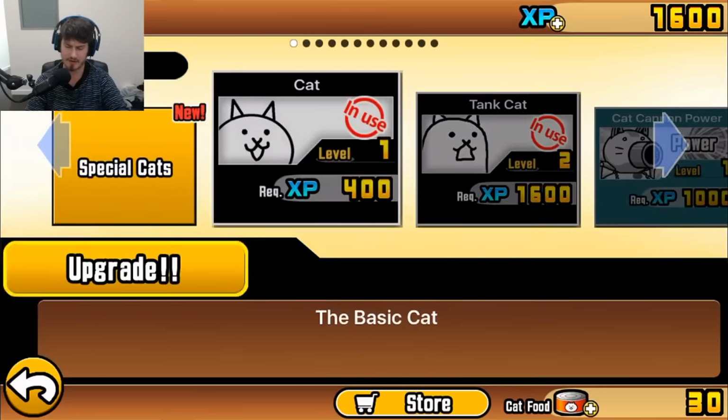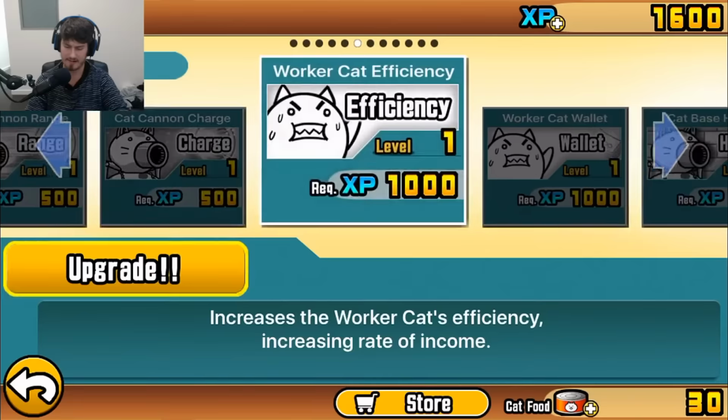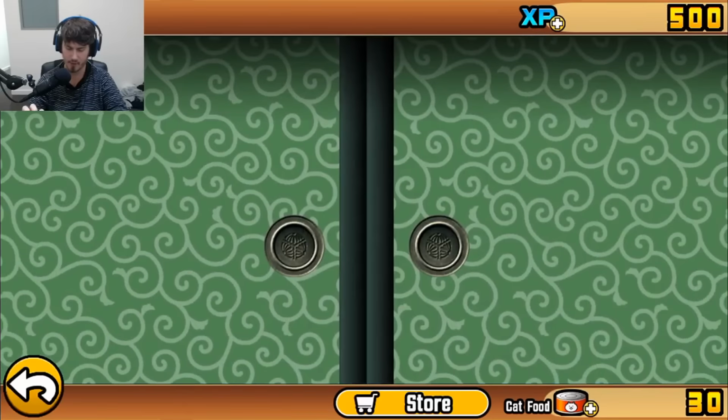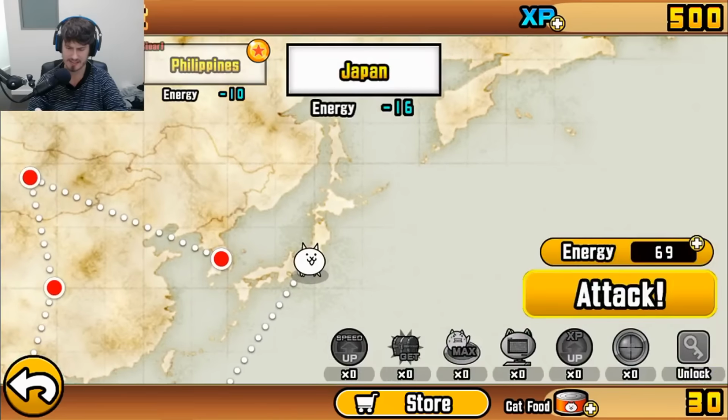And there doesn't appear to be any new cats. Okay, but we can upgrade some stuff. So, like, efficiency. Increase the workers' cat efficiency. Increase the rate of income. Yeah, that sounds good. That's what I was hoping for. I figured we'd be able to do something like that. Where are we going now? We going to Japan? Japan. Come on, Japan, please. Japan.